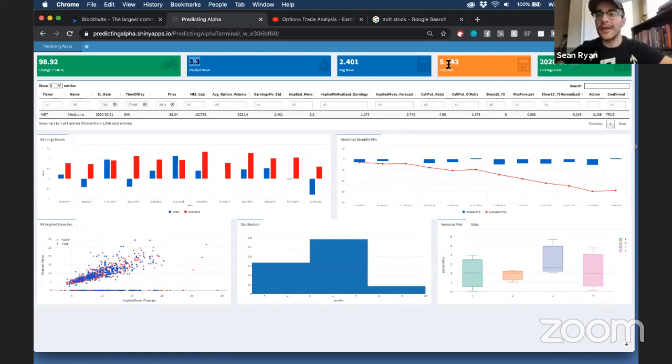So if the earnings event was in a week, I could buy the options today and sell them the day before the event, hopefully, if our forecast was more accurate. For this one, it wasn't. Obviously, forecasts aren't always 100% accurate. They are on average though with the math that we're using. So what we would do here is we would buy the options now and sell it before the event. And this increase in implied move would hopefully increase the value of the option moving into the event, and we could capture that spread.